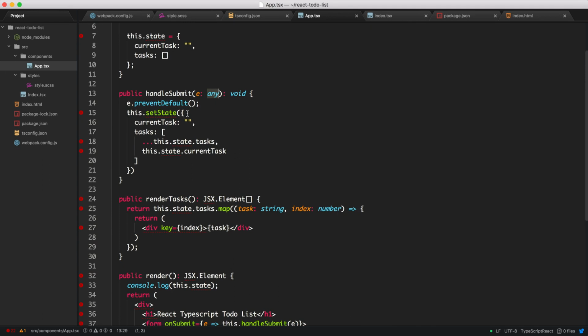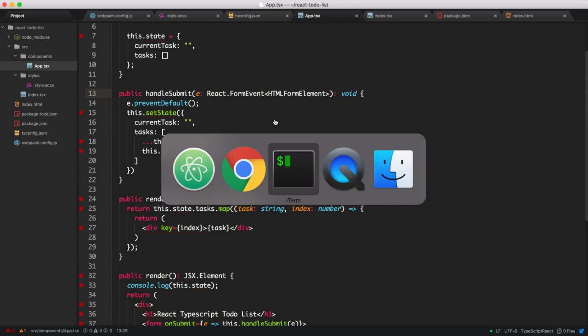Awesome. One more thing to do is to change this from an any to what it actually is. Now, for me to discover this, it was a bit of trial and error. It's difficult to find documentation of what the types are. So I'm going to type in what it is and more or less tell you how I found out what it is. So this is actually a React.FormEvent with HTMLFormElement. So this tells TypeScript exactly what's inside this e. And let's see if the terminal gives us any errors.